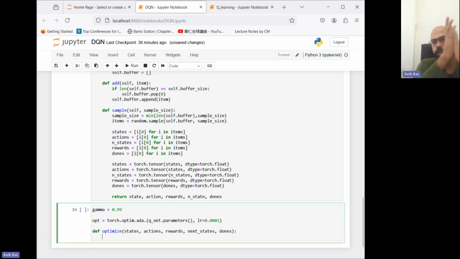These are basically your samples, and we're feeding the samples to the optimize function.